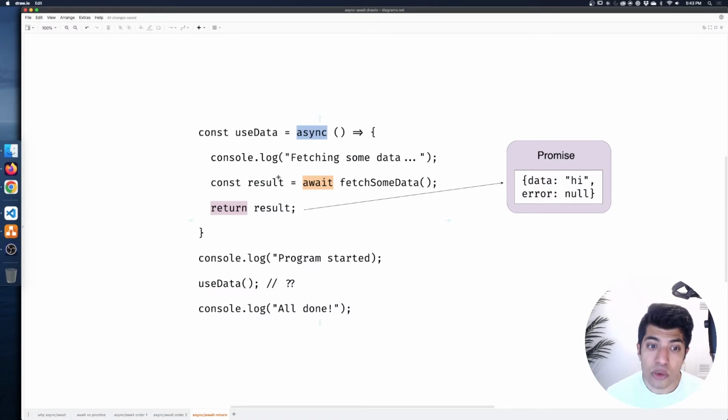Similarly with an async function, whatever we return from the function is actually going to be wrapped as a promise. So in this case, if our fetch data function returned this object right here, this object would be wrapped in a promise so that we could use other awaits on it in the future, or use .thens on it in the future as well. This is what allows promise chaining, or in this case await chaining, I guess you can say. So definitely keep this in mind, and we'll look at an example shortly.